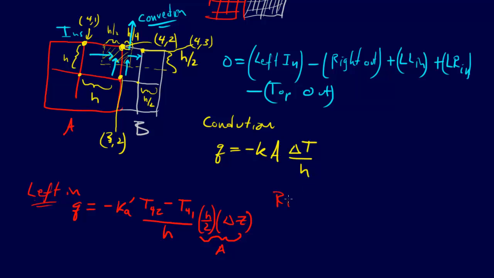Now let's look at the right out. So that's going to actually be very similar. It's just going to be Q equals minus K. But instead of material A, it's going to be material B, k_B. And then it'll be T_4,3 minus T_4,2 over our h. But our h in this case, the distance here is actually h over 2. Where before we had this whole distance here that was h, now we have this distance here, which is h over 2. H over 2 times h over 2 delta z.